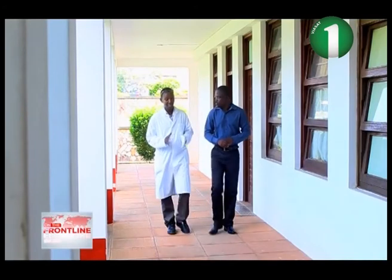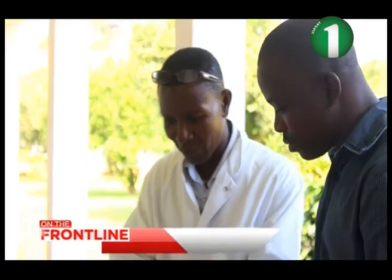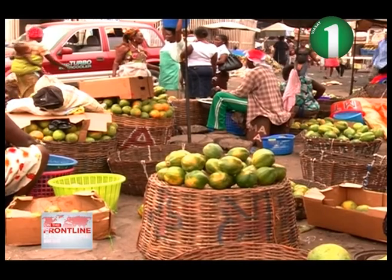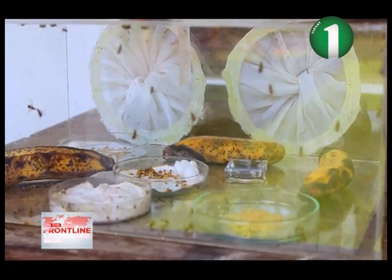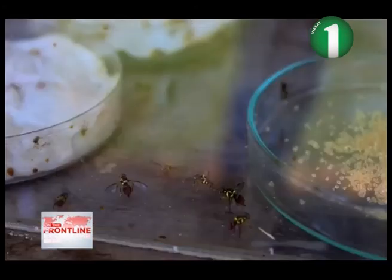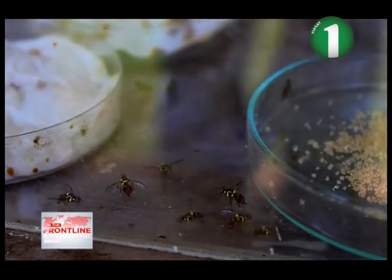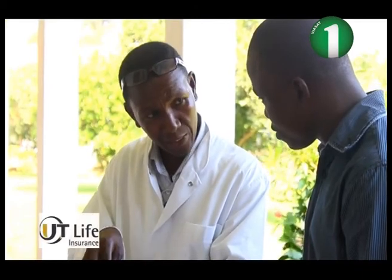If you go to any field, any farm, or even market women who are selling, they always have their produce. They see these flies. But what is the relationship between the flies, the worm in it, and what is happening around, and the damage that they see? There seems to be some misconnection between the two, or the three. So people don't know why those things are happening. So the best way to let them understand is to find the right links and let them know that it is the fly that goes to the fruit and deposits its egg in the fruit.